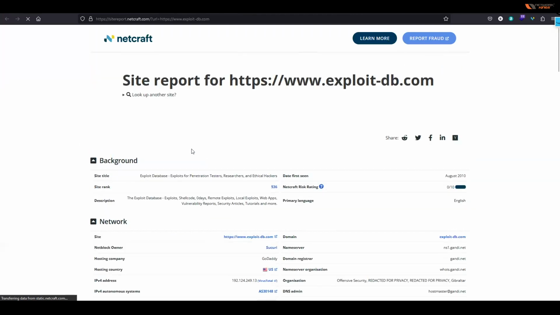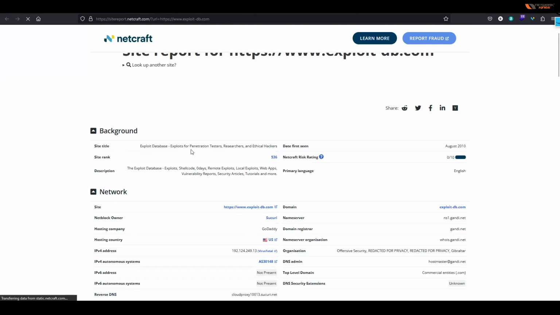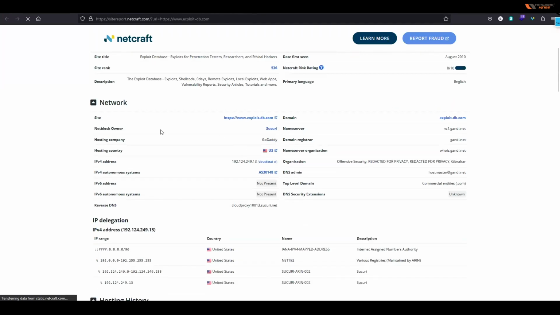So here you can see this is the title, Exploit Database, first seen on August 2010, language English. This is the description. This is the network information, netblock owner, hosting company GoDaddy, IPv6, IPv4, organization Offensive Security, name server organization, registrar name server name.